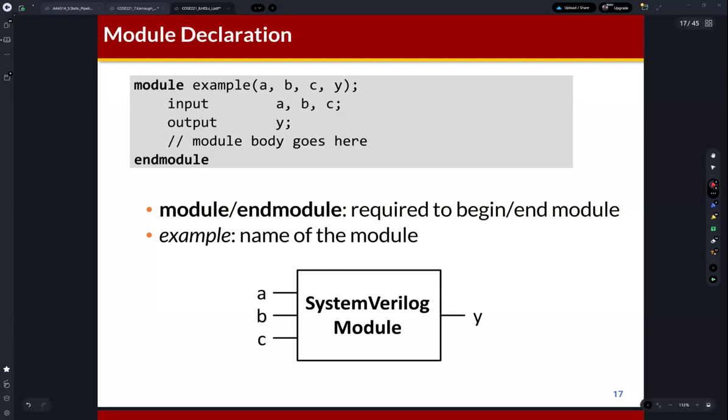In the code, we first define a module, and the module starts with the keyword module, followed by the module name.